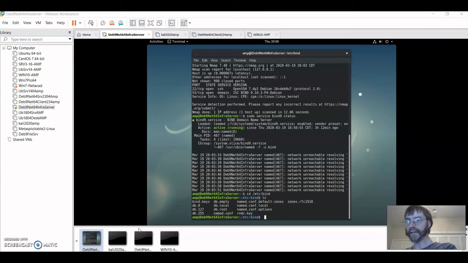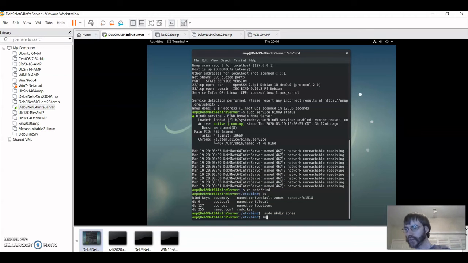Okay, so we're back. So I'm in this /etc/bind directory. This belongs to root, so if you're going to make a new zones directory for the zone database file, you're going to have to do so as root. So sudo mkdir zones.